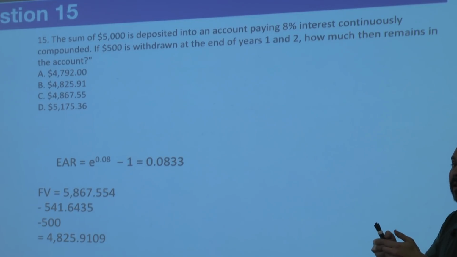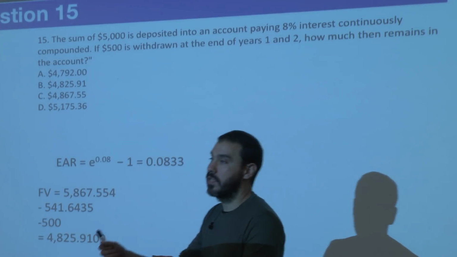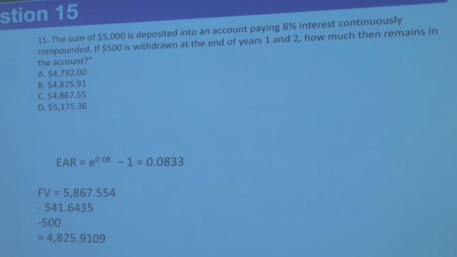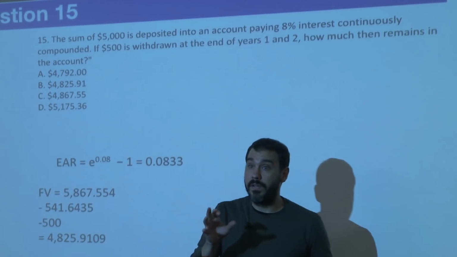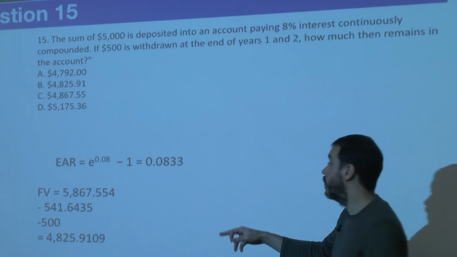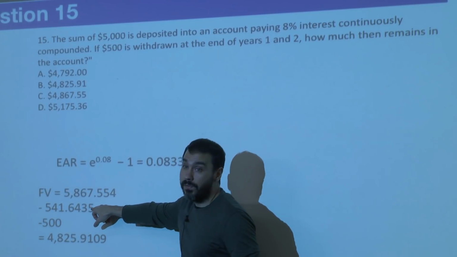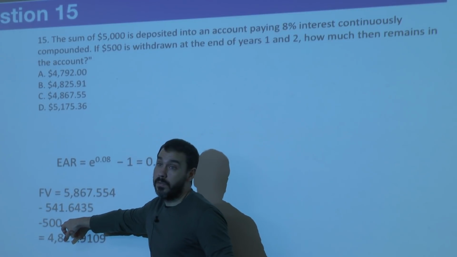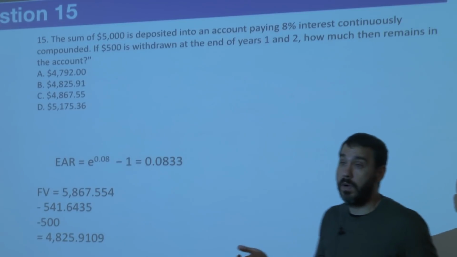And sequentially, I see it. It is literally how you do these kinds of things when you are in elementary school and you're like, okay, I subtract 1, and then I add 5, and then I subtract 3. And I keep track of the time, what happens at each moment. But it's the same thing as computing the future value of each cash flow. You bring everything to time 2. This is the future value of the $5,000 at time 2. This is the future value of the first 500 withdrawal at time 2. And this is the future value at time 2 of the second $500 withdrawal, which happens at time 2, and that's why it doesn't change.